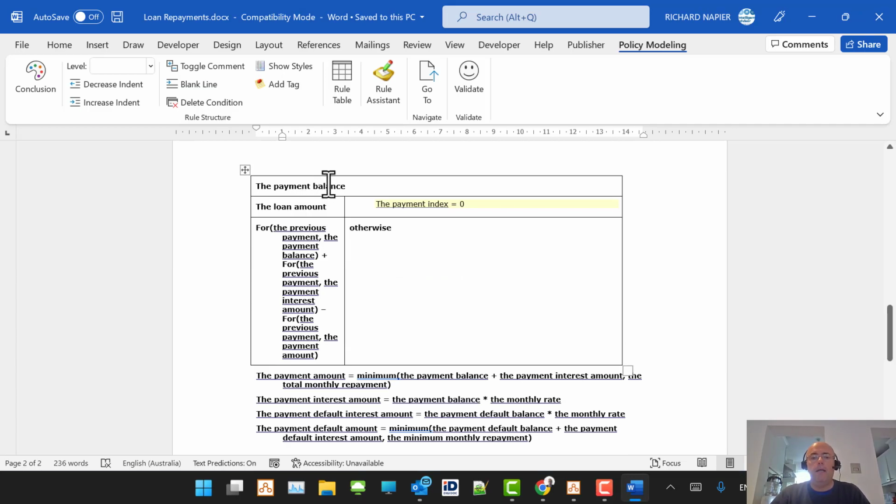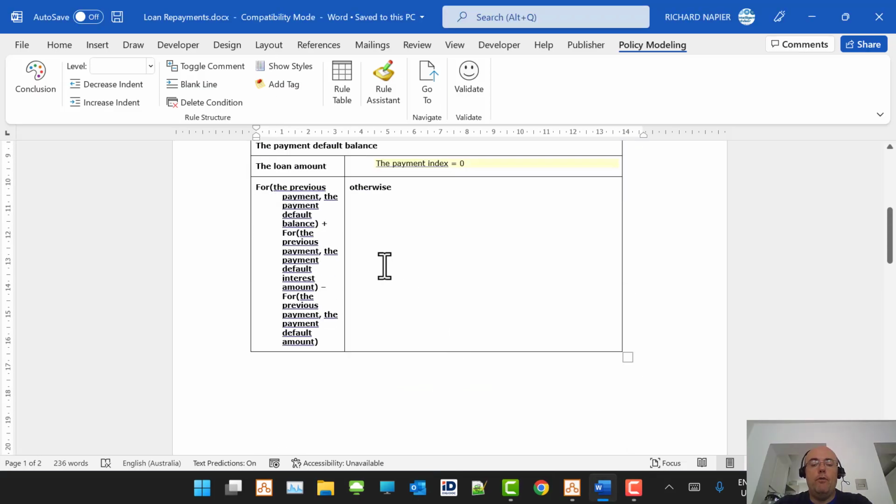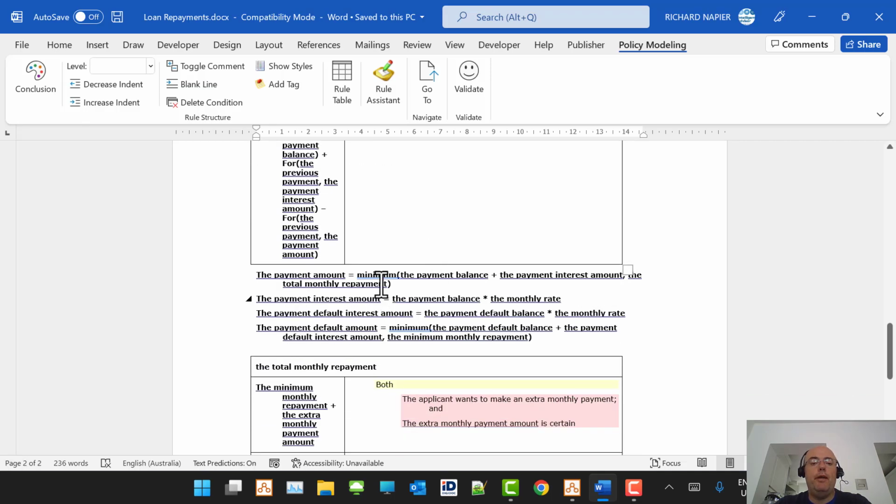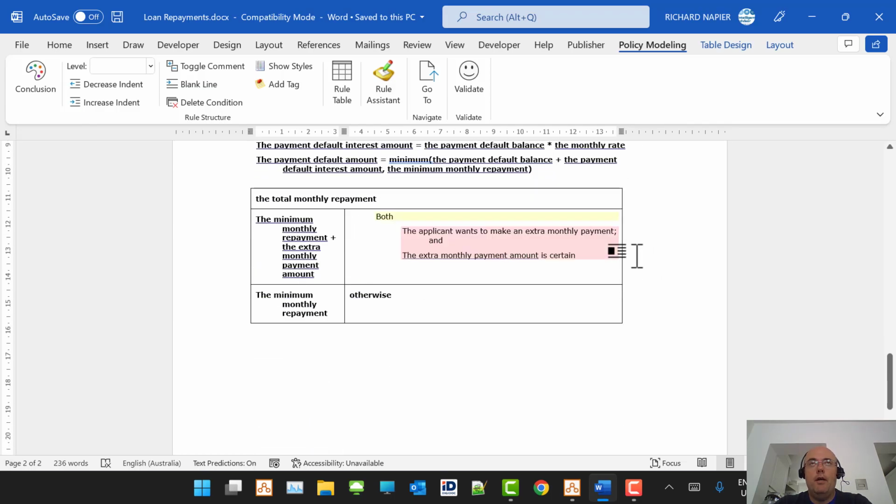As you can see, the payment balance looks at not just the payment, but looks at the previous payment. So we know that if we're on, let's say, month 4, we've got to go back and look at month 3 to know what the balance is going into month 4, and so on. And all of these are really great opportunities for learning about how to perform simple calculations. You can see we have functions in here like minimum, we have working out the interest amount, and probably 20 minutes spent in here is worth an hour of reading the documentation and learning about functions.